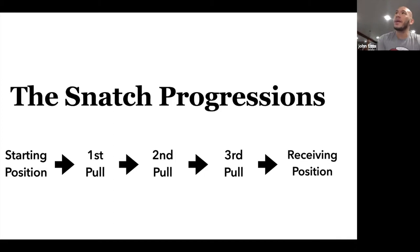I feel like most weightlifters, we don't talk about the starting position or the receiving position because they're given to you. Of course, you have to start somewhere and you have to end somewhere, but I really want to break this down. We really think about the first pull, the second pull, and the third pull. But I want to break this down for you guys.